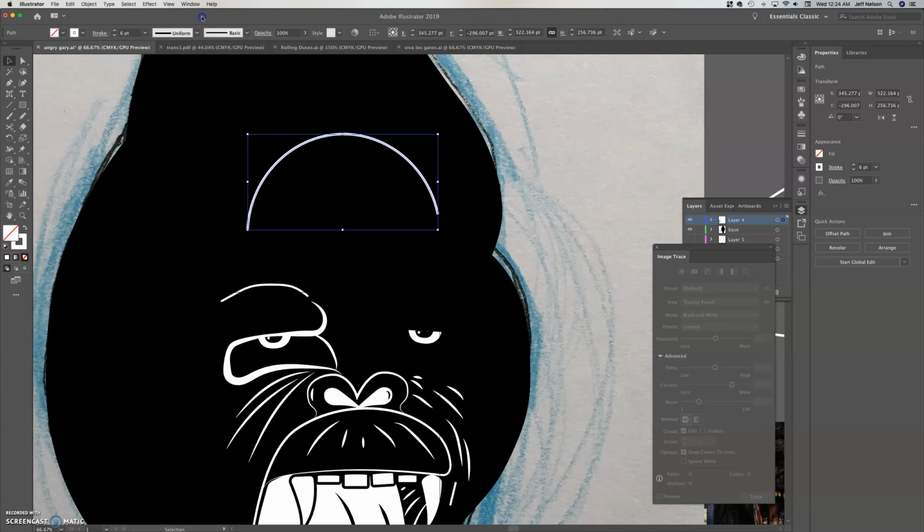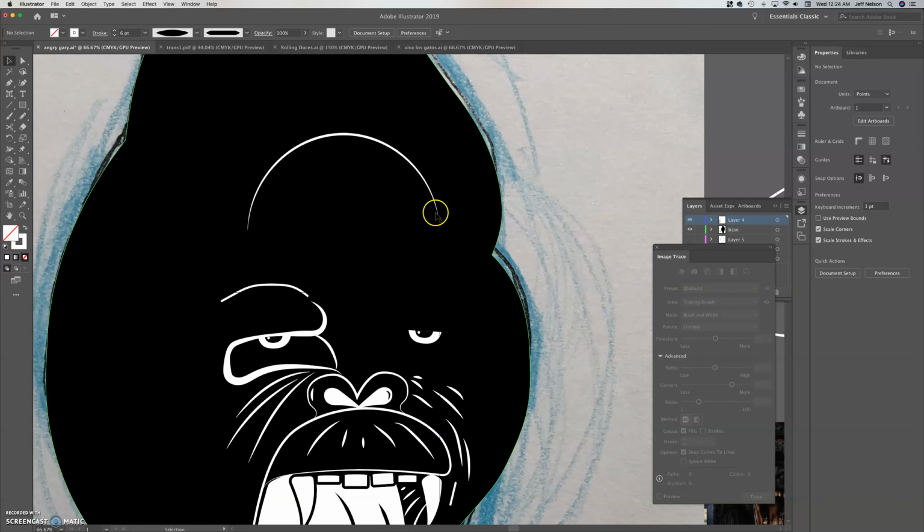So I can make sure I click on my stroke, go up to where it says uniform, and switch it to width profile 1. So you can see now that stroke goes from pointy, thick, to pointy. Just like here. Yep, pointy, thick, pointy.